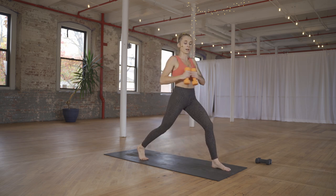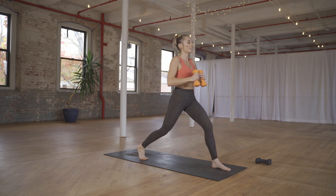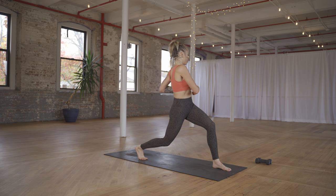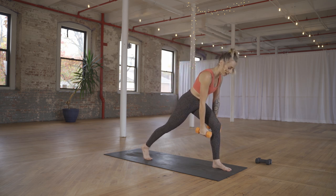Here's 4, 3, 2, 1. Keep it low. Little twist. Back. Back. You're driving left elbow towards your right foot. Here's 8 and 6. We're going to find that fly. 4, 3, 2, 1. Lean forward, straighten your right leg.